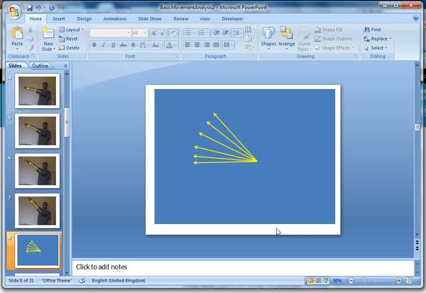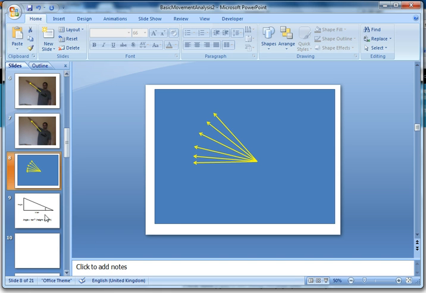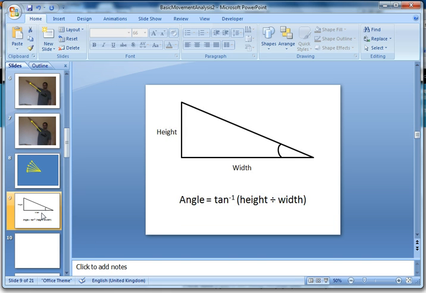If I've got a camera and I've got a laptop with battery, I don't need to come back to the lab or the classroom. If I needed to actually work out angles, then with this here, if I just look at some basic trigonometry, if I've got a right angle triangle and I know the height of it and I know the width of it, I can then work out the angle by using the formula that's here.